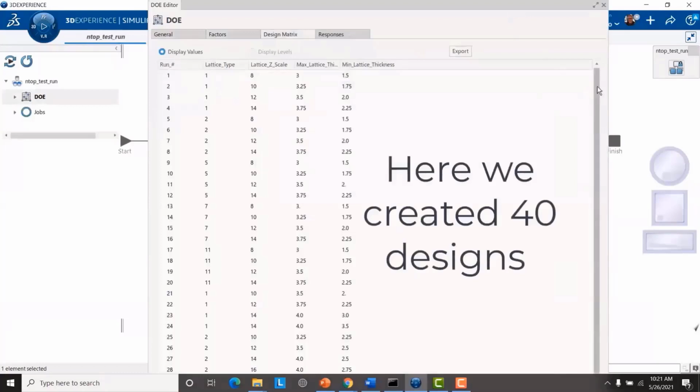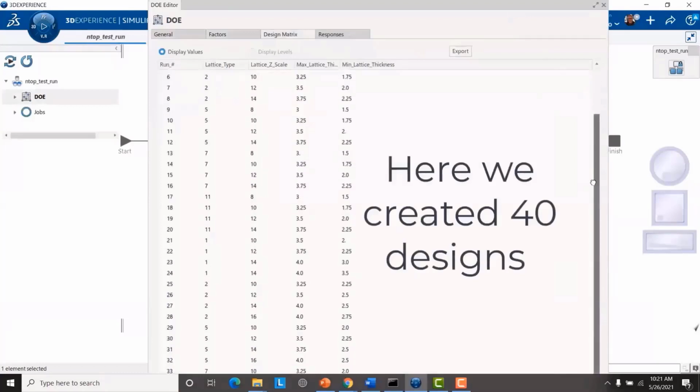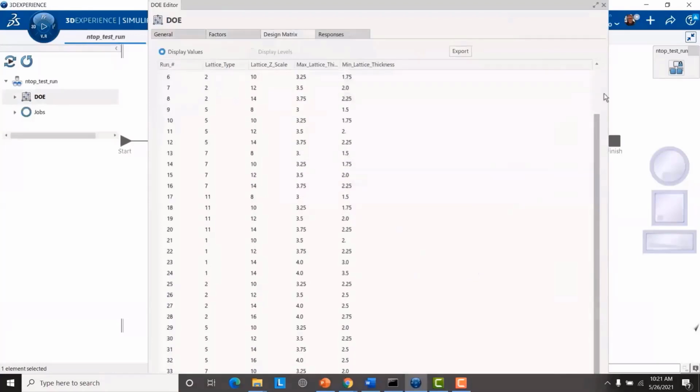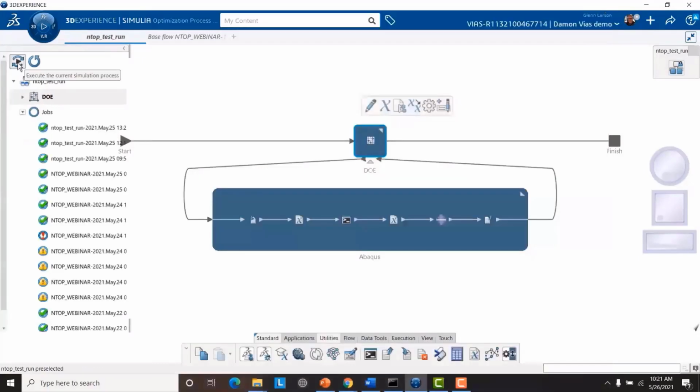And here, each lattice type has a variable number of different designs that we ran an experiment on. There was 40 in the video. And again, we did 50 for the actual experiment because we thought we could expand it. And you can see, you could do 100 experiments. It would be simple enough to do. It just takes a little bit longer to run.